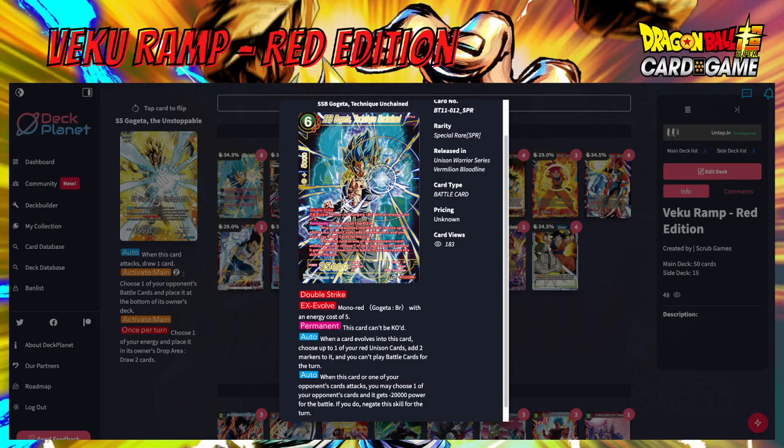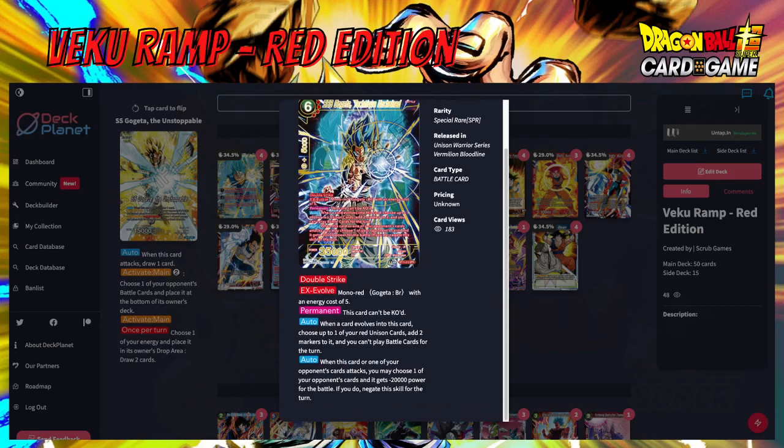Well, both the 5-drop and the 6-drop are 5k combos, so you can still combo them out easier, which is nice. So once again, it has a permanent where you can't be KO'd, and it has 2 autos. The first one is what I mean by you play this last, because when it evolves on top of a card, choose up to one of your red unison cards, add 2 markers to it, which is why you can maintain markers on unison, and then you can't play battle cards for the turn.